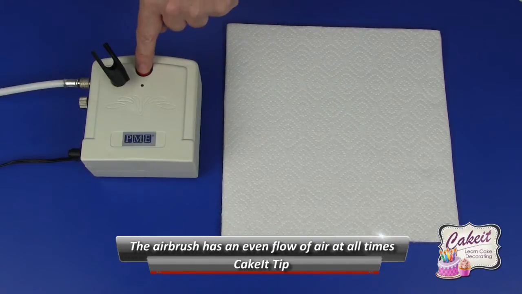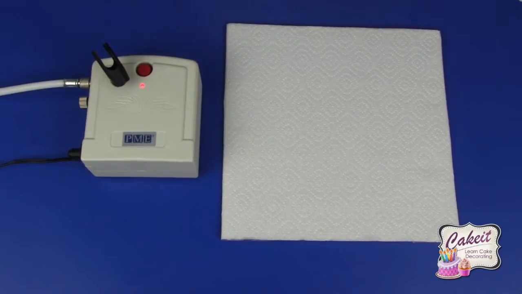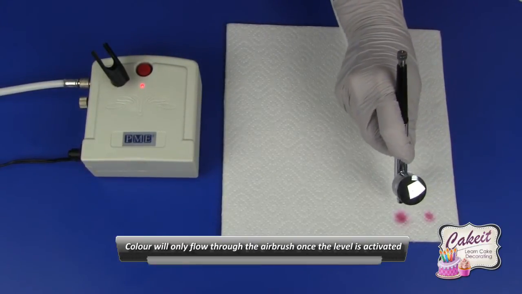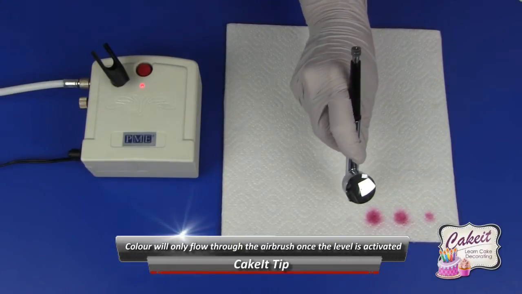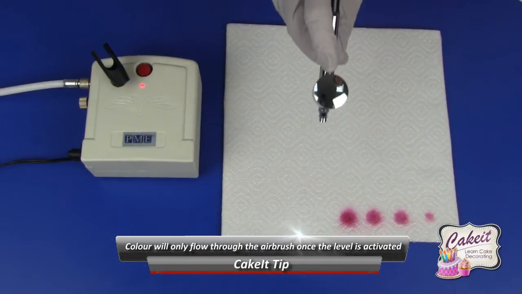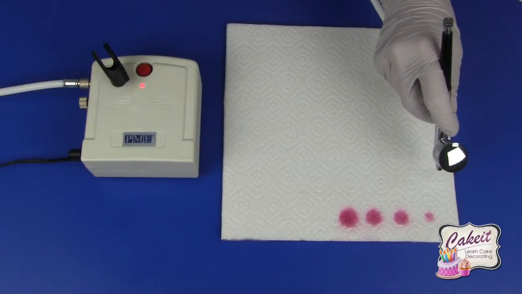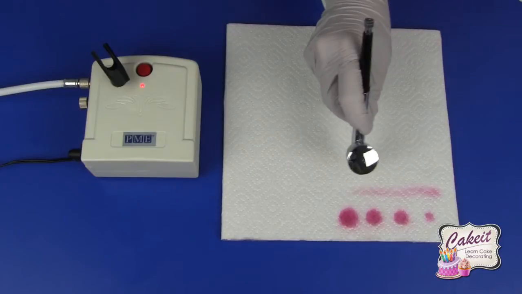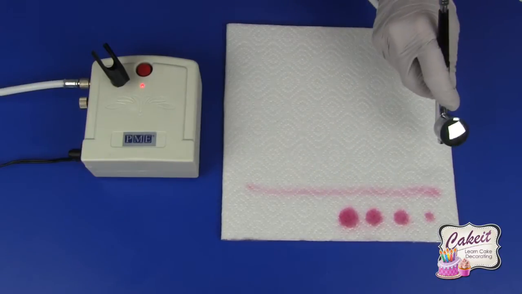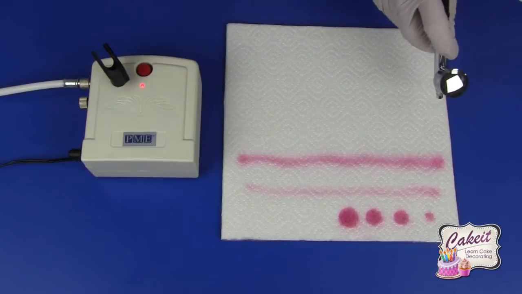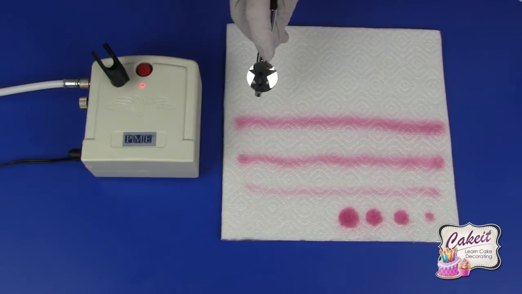I'm going to switch it on at the button and pull the lever back. This helps build up my color. Just by using more pull, you can see I've increased the color on my kitchen paper. A little bit more pull gives me a thicker line, and even more pull gives a much wider line.